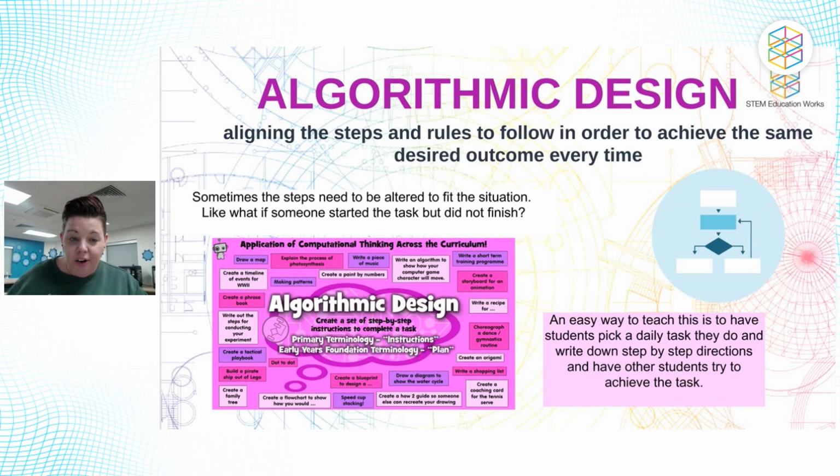And then with algorithmic design, this is that algorithm, those steps, those rules they have to follow. So again, like the scientific method, they have to work through all those steps to get to an actual result. And the importance of making sure you hit every step, whether you're coding, which again is a big part of algorithms, but it's also in everyday life.